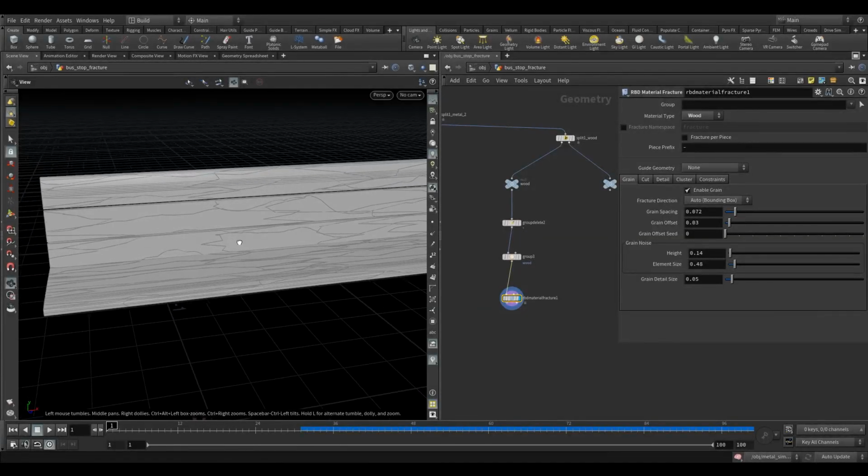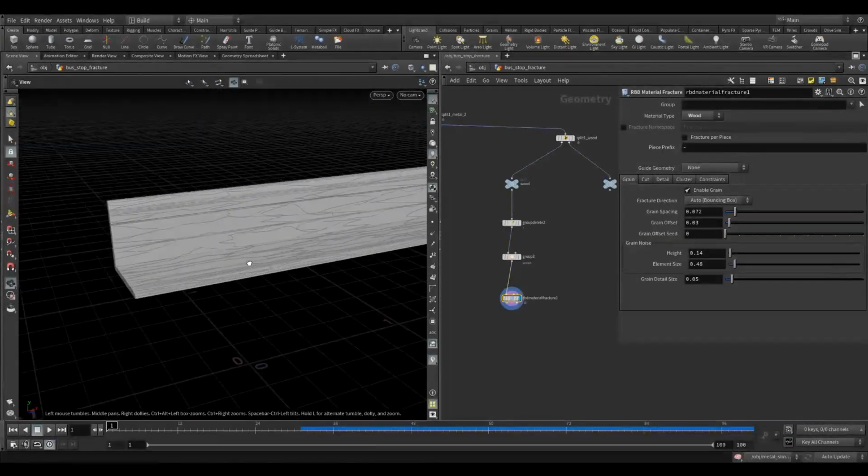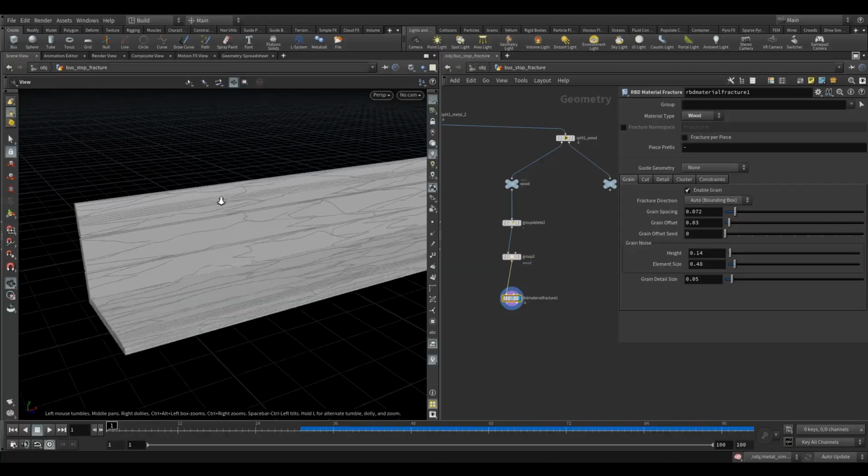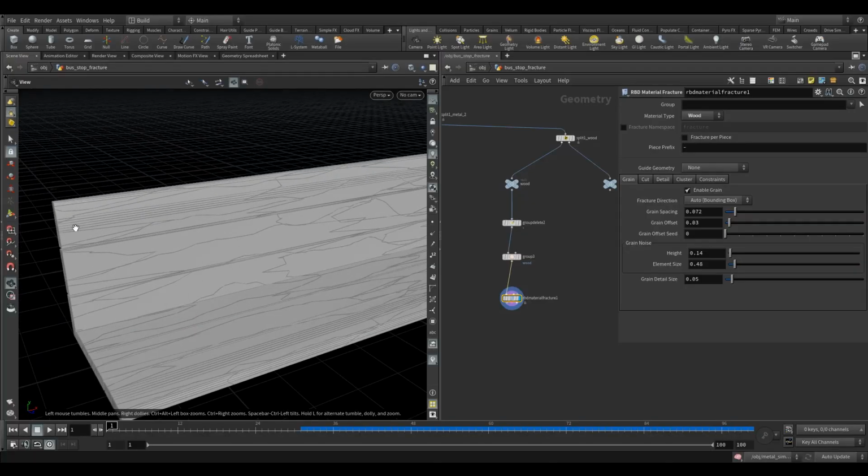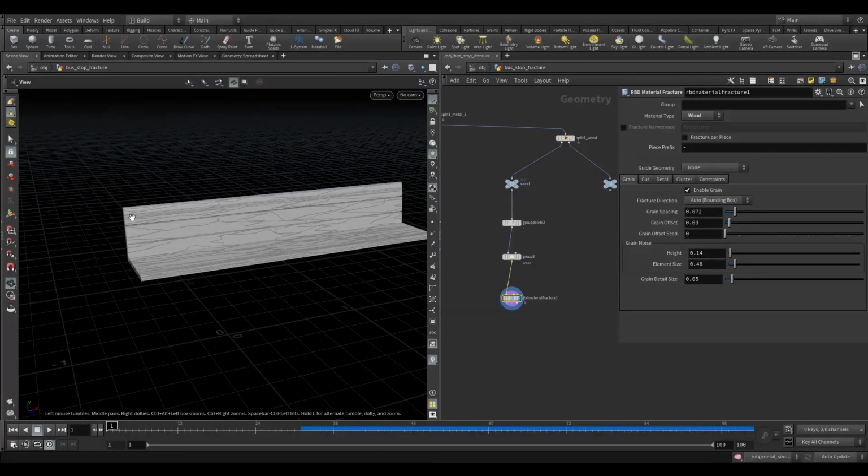It's not too much of a problem here in our case, but with wood, obviously you want the spikes following the length of your piece. You think about the grain of the wood being in this direction, and you want the spikes in this direction. You don't want them going like that.